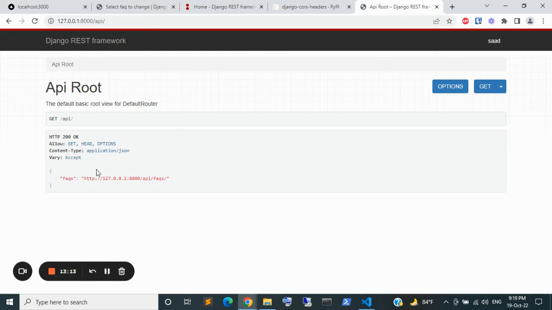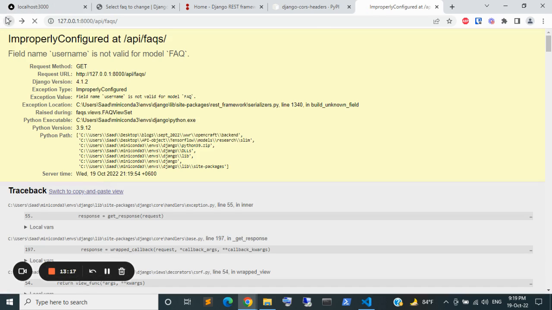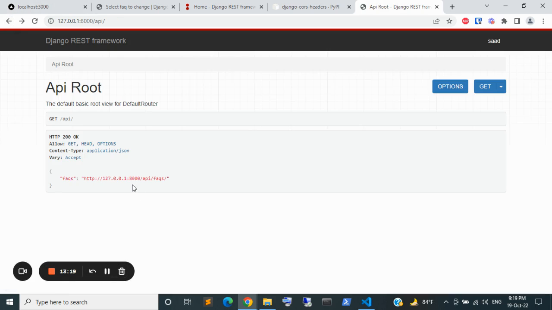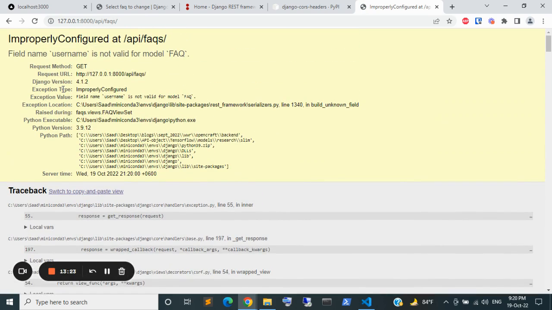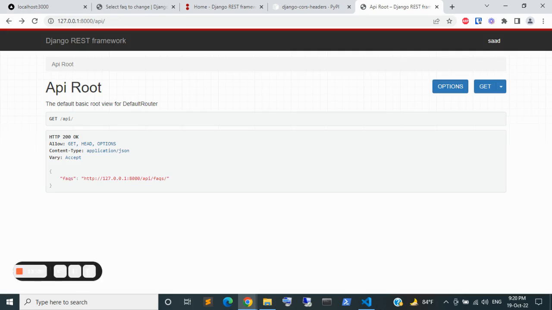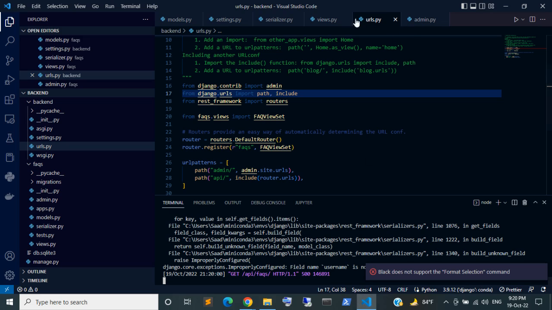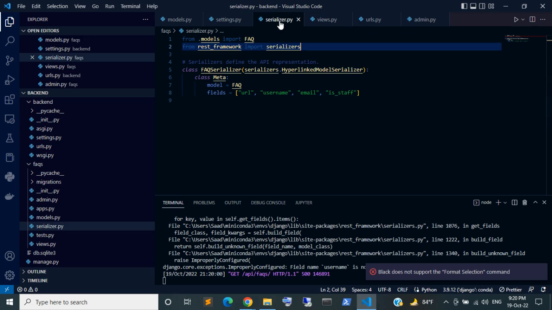Alright, that looks good. We can select this, and since we didn't define anything yet, it will not show up, or there was an error, it seems. The field name is not valid for FAQ. Oh, I see what the issue is. The issue here is in the serializer. We forgot to change these.